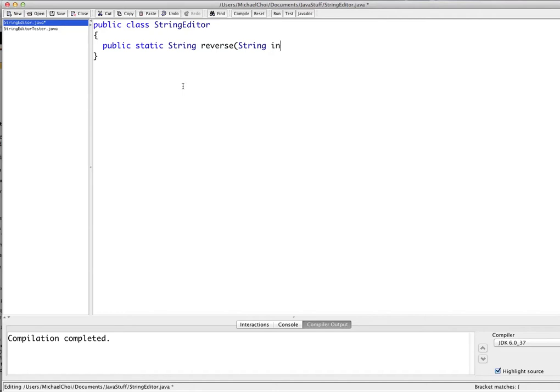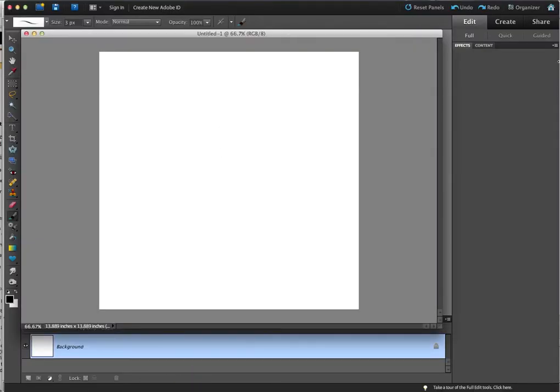So we're going to be making the reverse method. The way we're going to be doing this is putting in our input, and our base case is a little hard to explain, so let me draw it out for you really quick. Let's say we have A, B, C, and D. The way we're going to do this is we say, how many letters does this consist of?